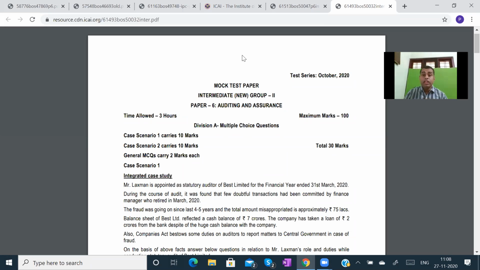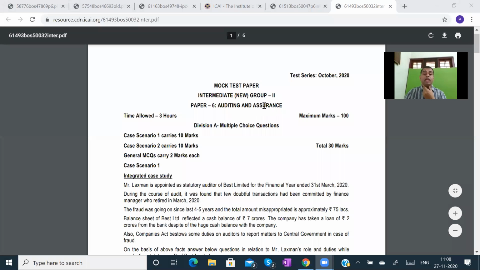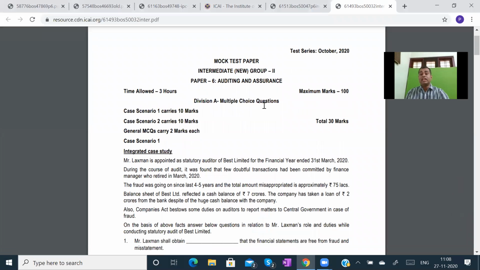With me I have Miss Reshma Kumar. She'll be helping us and interacting. All the other students in the class, please carry a notebook and a pen. I'll be asking many questions and you need to write the answers. If we are doing MTP or RTP, if there is any case scenario or any other case-based MCQs, when I read the question, you should write the answers, and then we'll see how many marks you scored. Because we have reached the end of the rope, and in a few days you are going to write the auditing examination, it is very important for you. Take a notebook, take a pen, and sit properly.